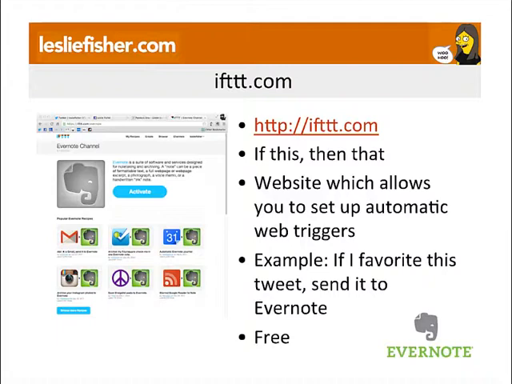But you can also say, email or send to Evernote any tweet that I favorite. If I put a little star, then you can send it to Evernote. But it's really complex, and we don't have enough time to go over that, but I'd be happy to teach you how to use it. IFTTT, there's three T's dot com. If this, then that.